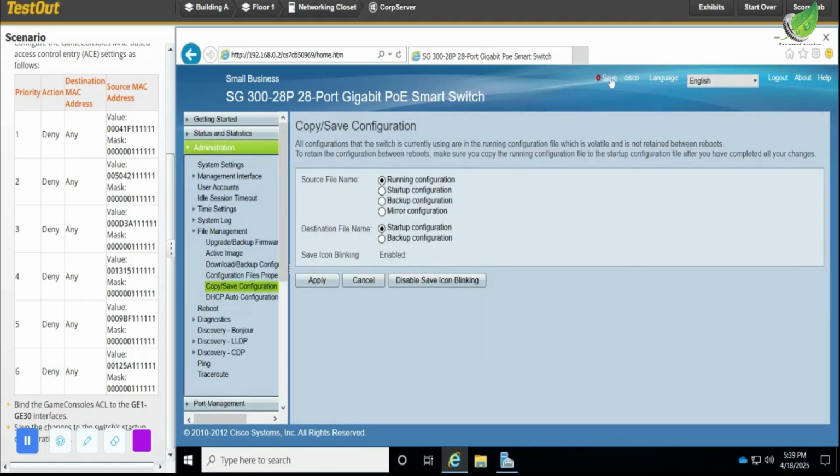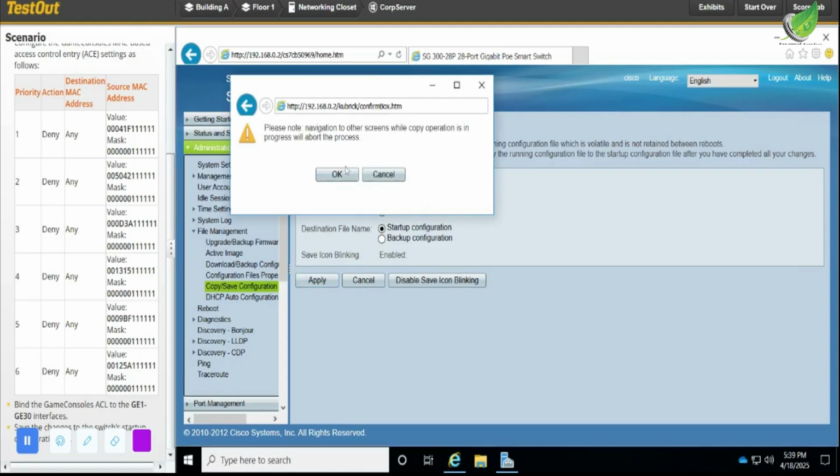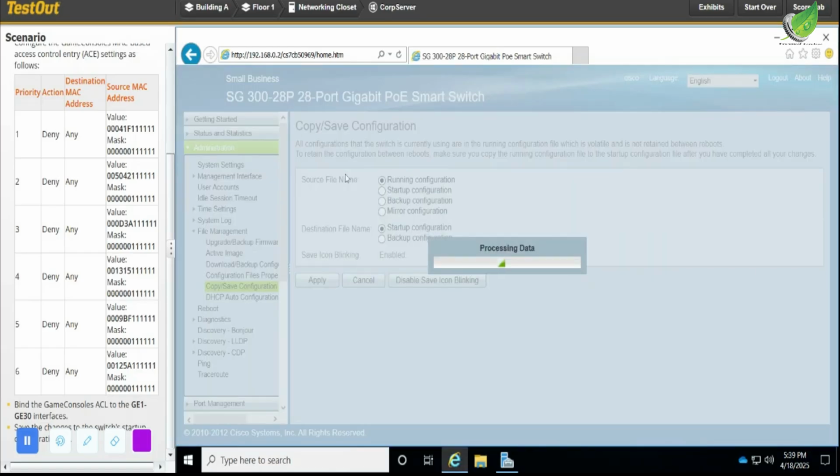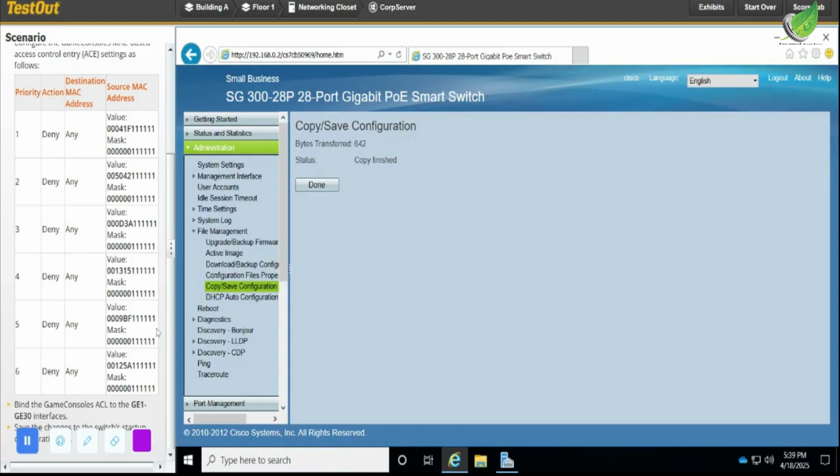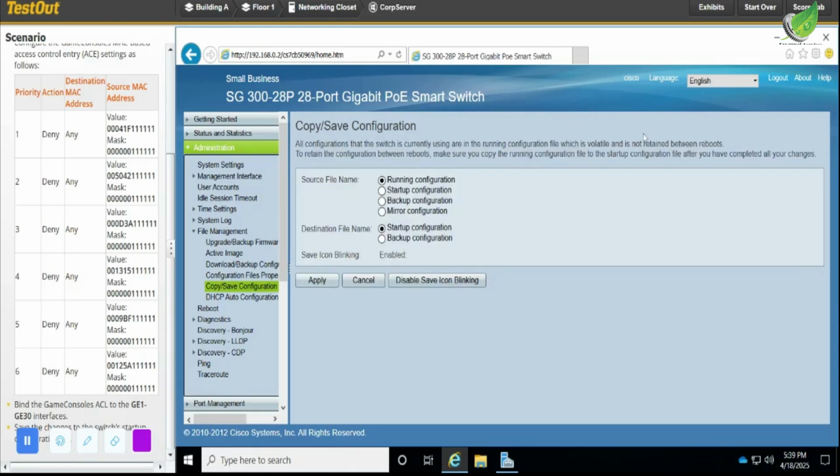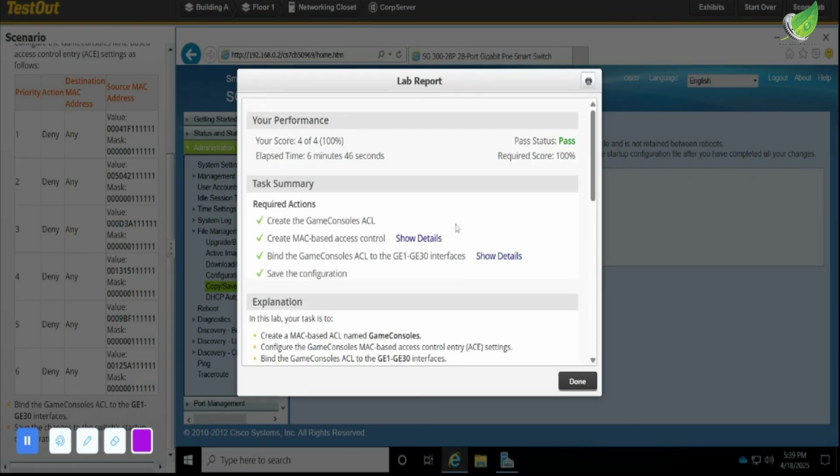We apply, click OK, we'll wait for it to process the data. Click done, and we'll go ahead and scroll up and see how we do. Everything seems correct.